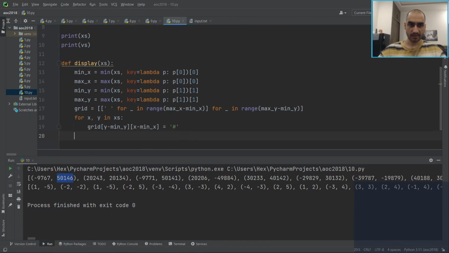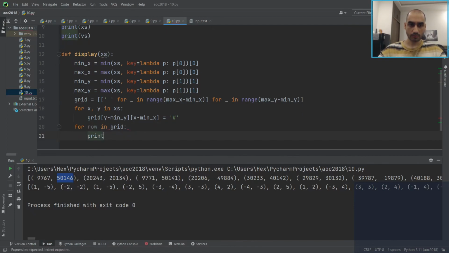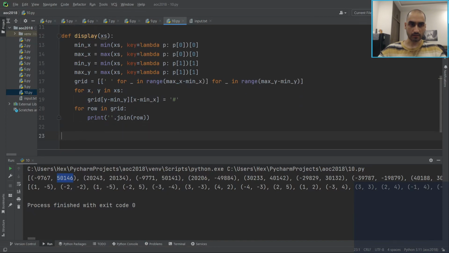And then finally, for row in grid print, just join it up. Let's test this out. So display xs.